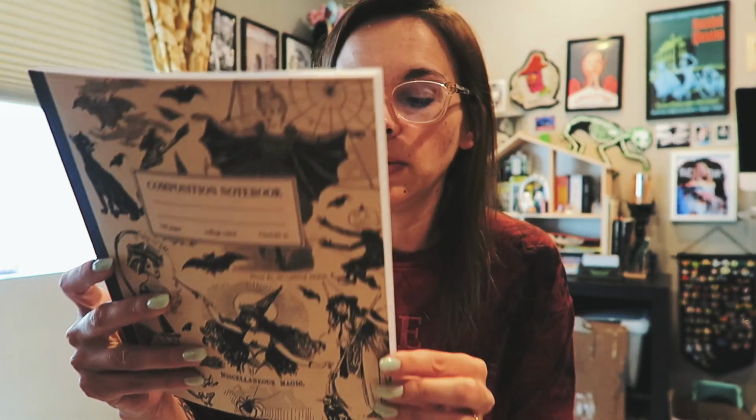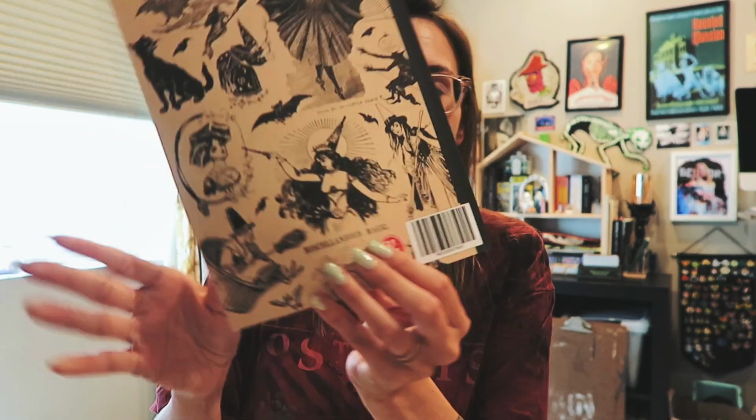It just made me realize I think I just need to have a little book of shadows. The time has come. I thought it would be fun to do a composition notebook book of shadows and just jam pack it with stuff and make it all messy and crazy. So I got this really cute one that has the little frog on the cover. And then I also got roped into this one with the little witches on it, which is actually really cute. Even on the back it says miscellaneous magic, which is definitely my vibe.